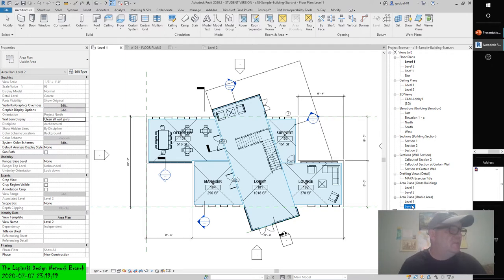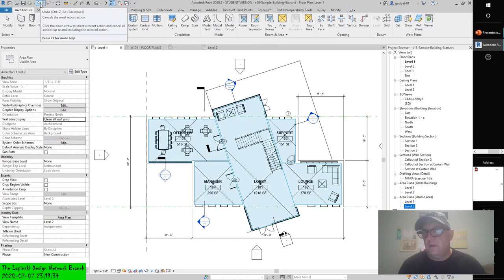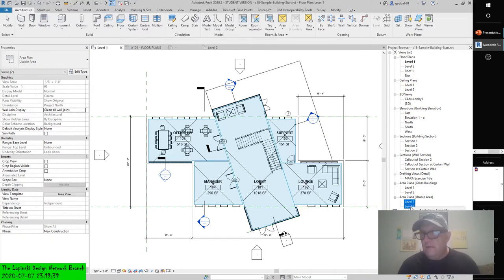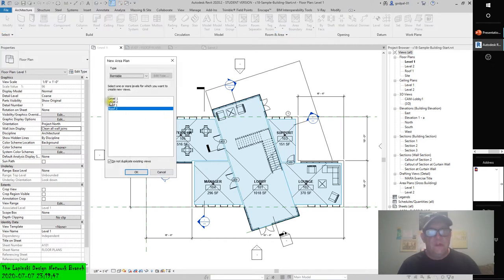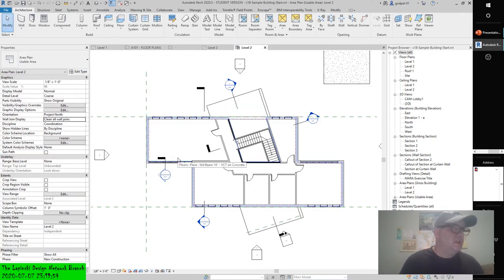Okay, so, speaking of rush, fisheye lens. Click OK. You are prompted with the option to automatically generate area boundaries for exterior walls. That's not true. We were not given that option. So, let's do what I like to do when that happens. Let's hit Control and let's delete them so we can do it again. So area, area plan, a usable area. Let's see if we get that message. Didn't get it. Didn't get it.